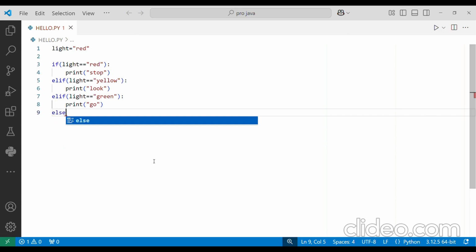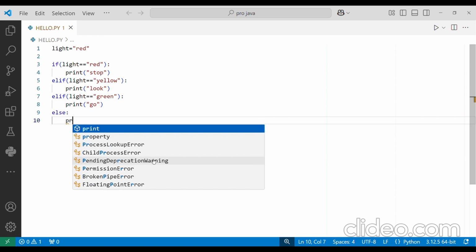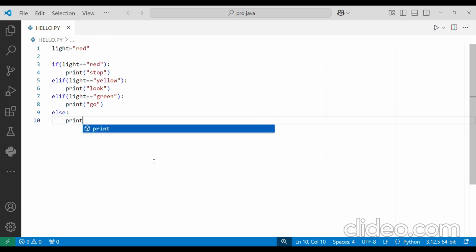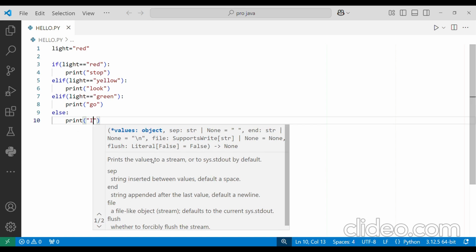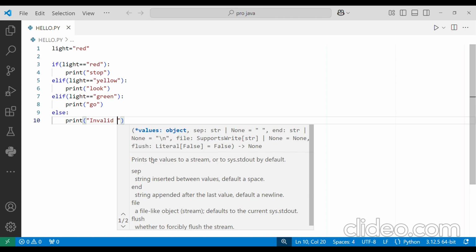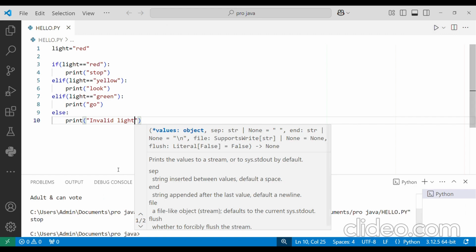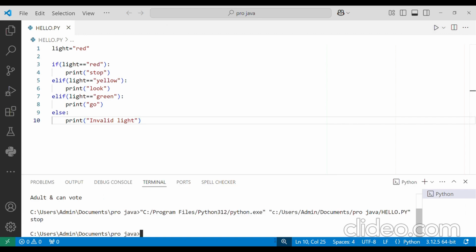Else print invalid light. So if I write red as a light, then it will give the stop statement.